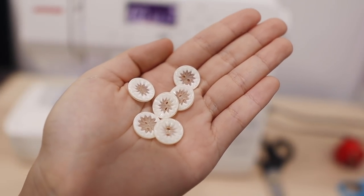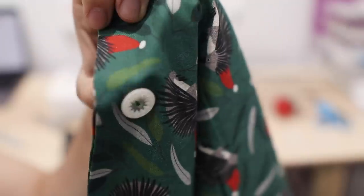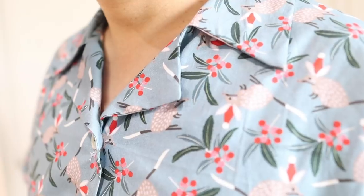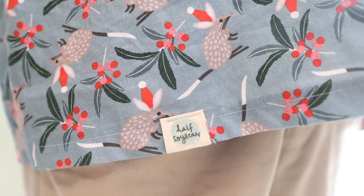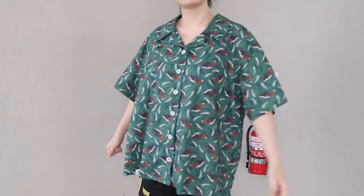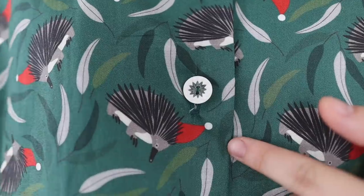Then sew down that edge of the collar we folded down before, and all the raw edges are tucked underneath that. Now it's time for the buttons — I had these in my collection and I like them because they're a bit like snowflakes, so I thought it was appropriate for these shirts. I put in the buttonholes and then hand-sewed the buttons in, and my tag went on the bottom of the shirt hem. Papa Soybean is modeling his shirt and I reckon it looks really cute on him — he really loves it. I gave it to him a bit early because my family found out I was making these anyway. Here is me modeling the shirt for Kevin's dad and Kevin's shirt — I highly recommend this pattern because it was really simple and relatively fast to sew up.